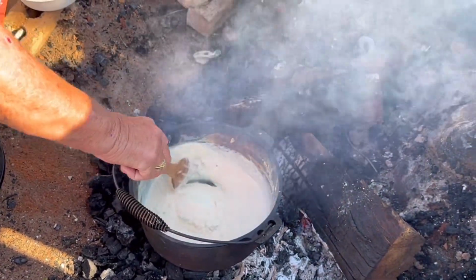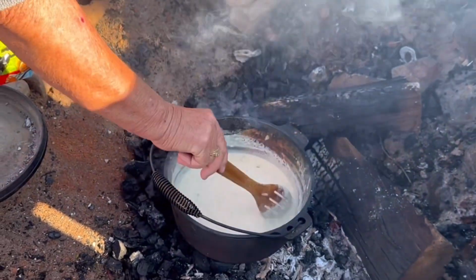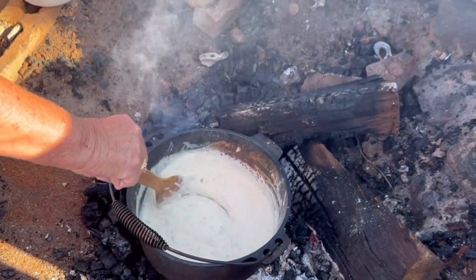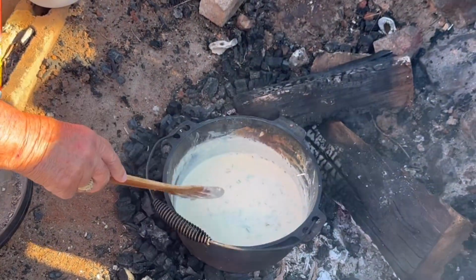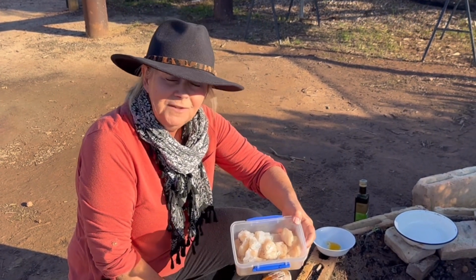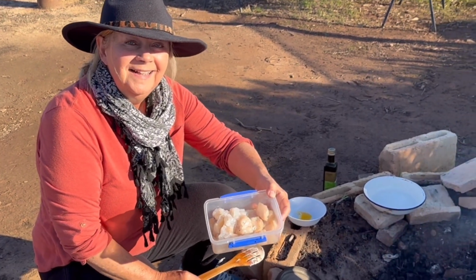Oh, this is going to be gorgeous. Oh yeah, look how creamy and smooth that is. It's not lumpy, it's lumps of onion and garlic and all the good stuff. Yeah. Fish is next, is it? Yes, absolutely. Here we've got Spanish mackerel and crayfish. Oh, beautiful. How lucky are we? Going to be delicious.